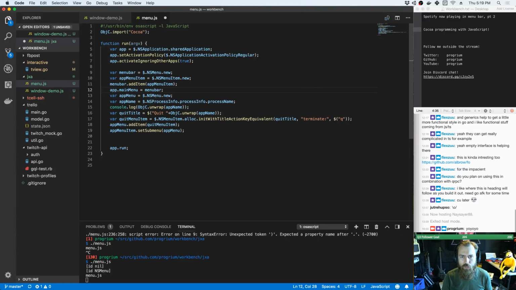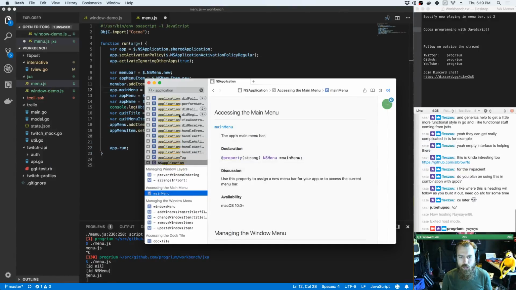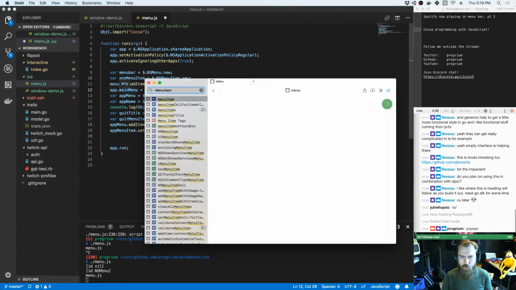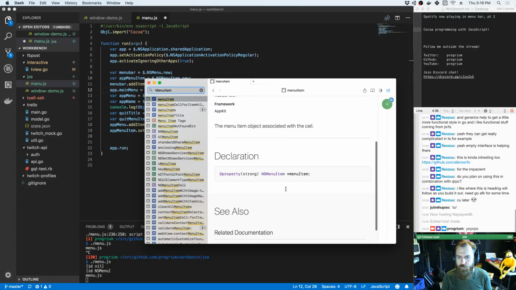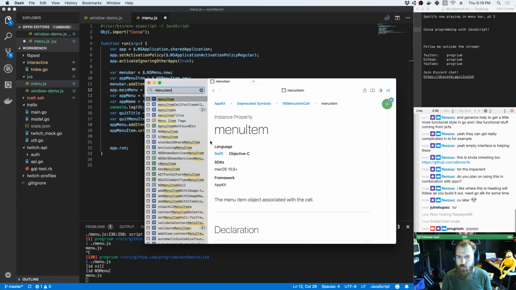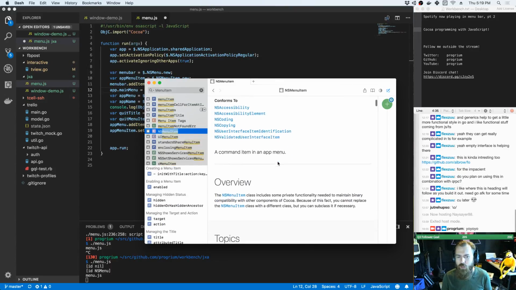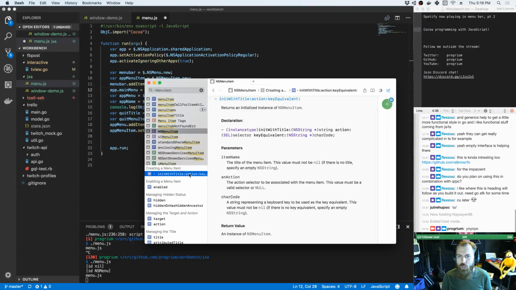Menu item. NSMenuItem, of course. And init with title action key equivalent.